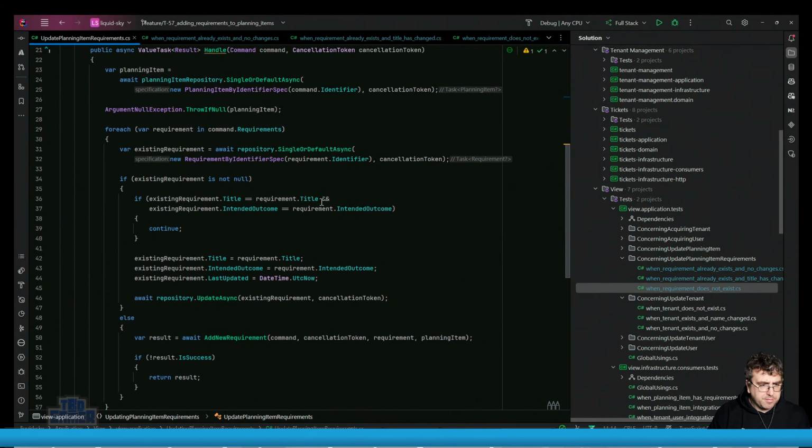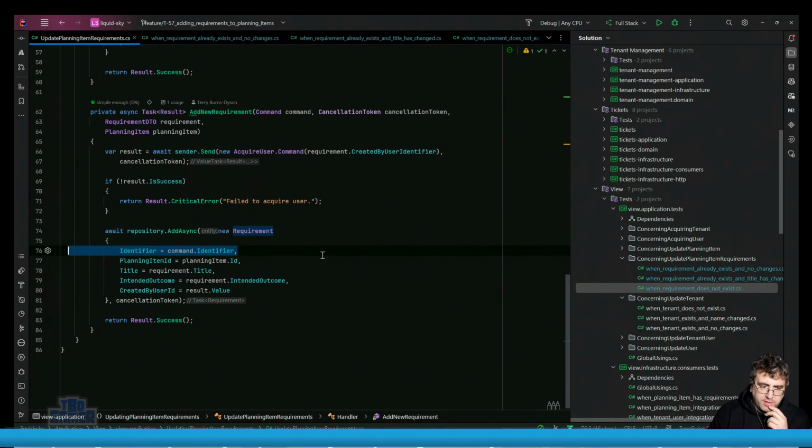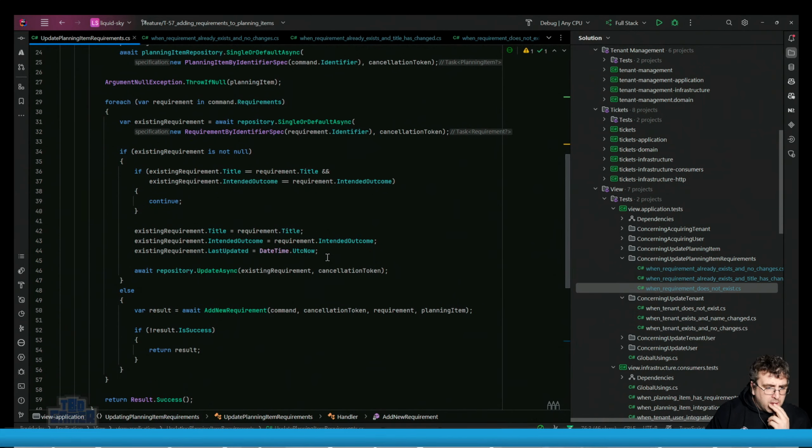when we do update, when we go to add new requirement, so the problem is this. Sorry. So we have a requirement, we have the command. That needs to move to the end as well. That's not good.